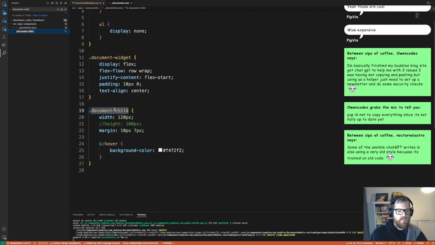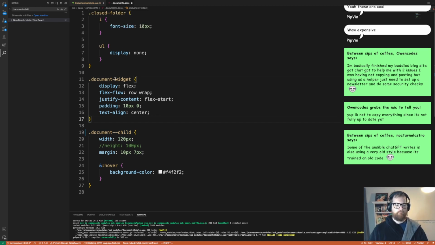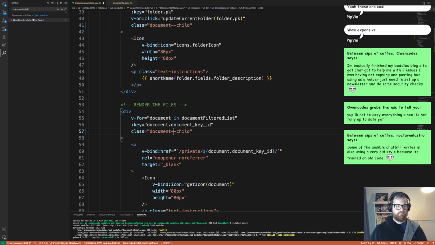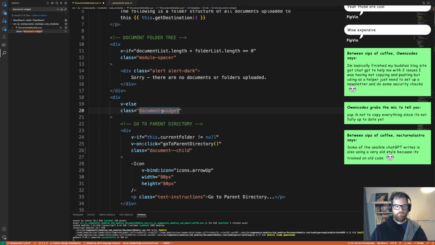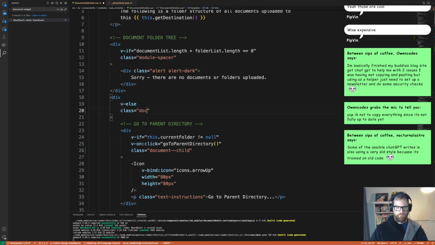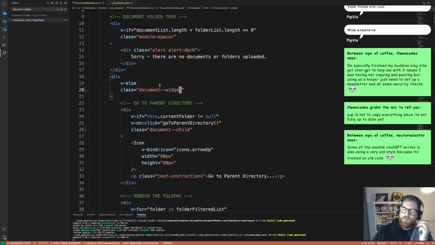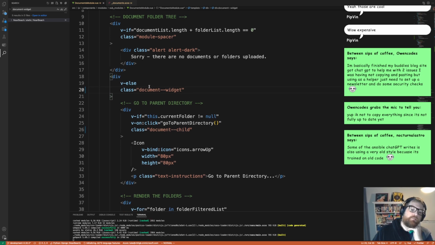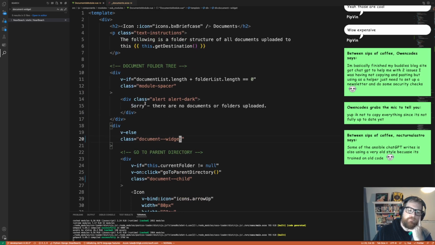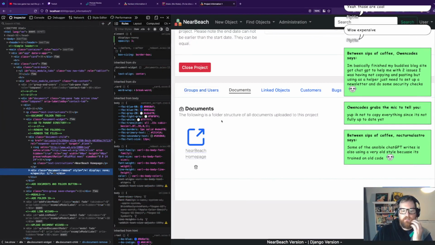And then over here, we'll just have document child, like so. We'll do the same with the widget. But in reality, it should be document list. I'll come back to fixing that properly.